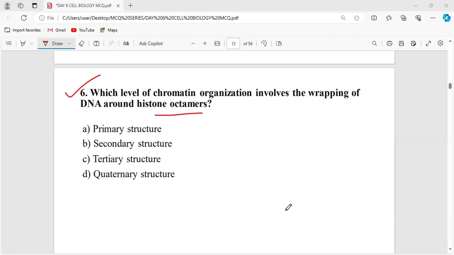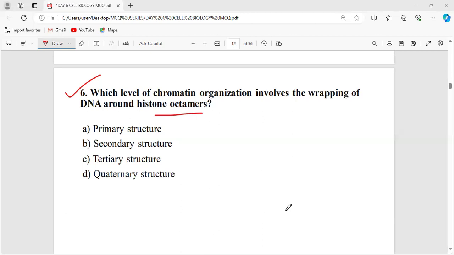And what is the charge of histone protein? Positive charge. Why is it positive? Which amino acids make the histone protein positive? Very good, because of the presence of lysine and arginine. It makes the histone protein positive. So both the charges are attracted to each other, and histone protein makes the DNA into a most condensed form.